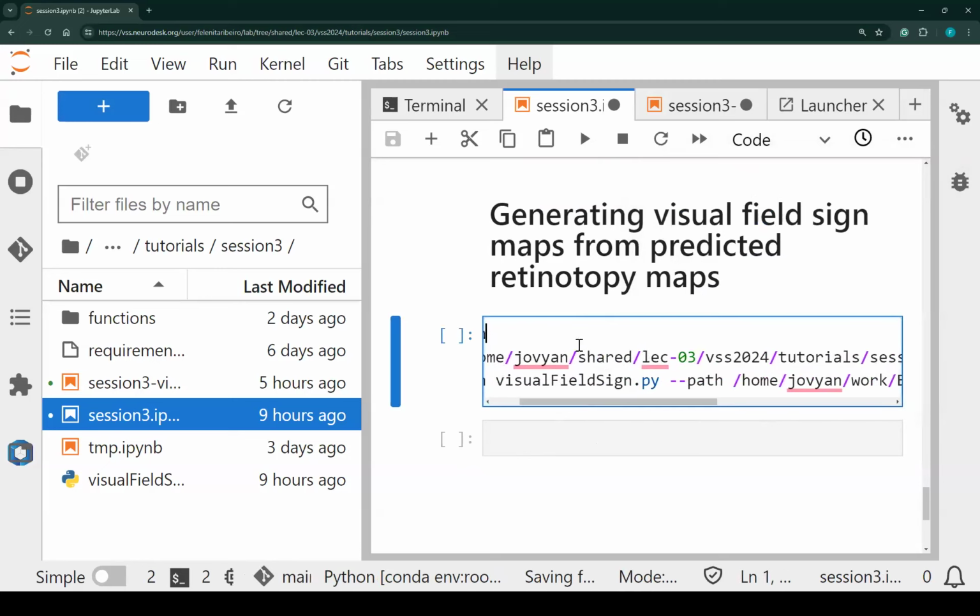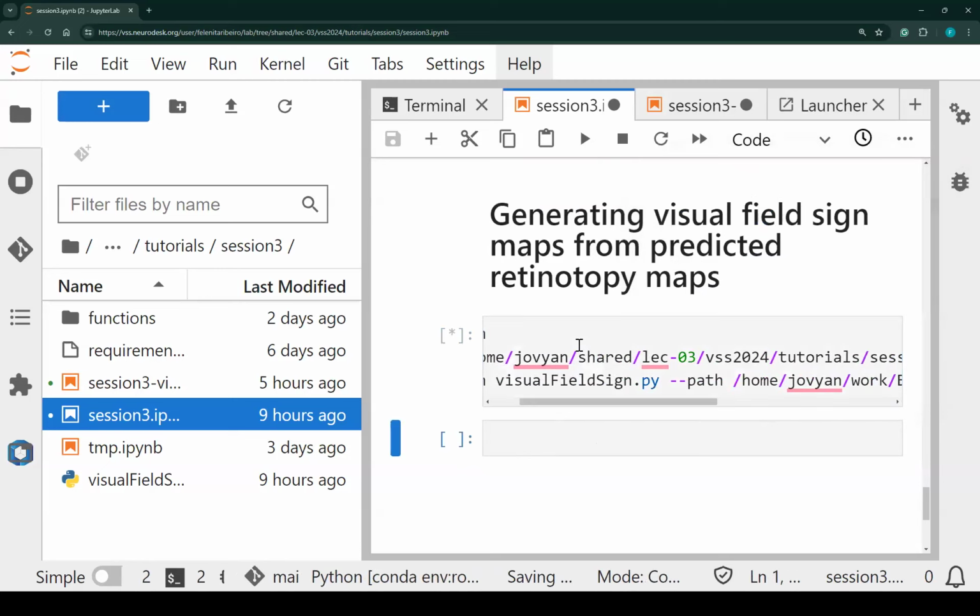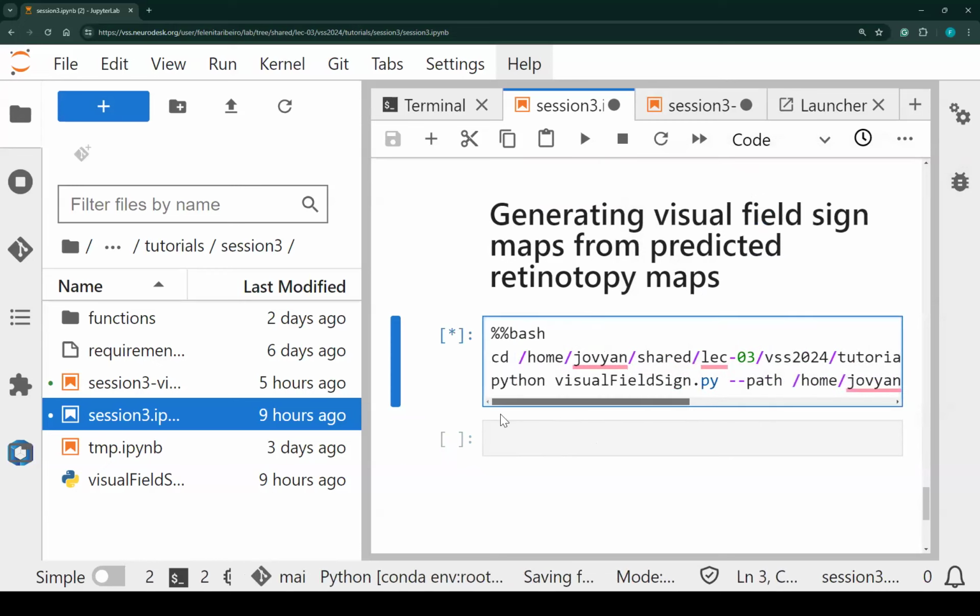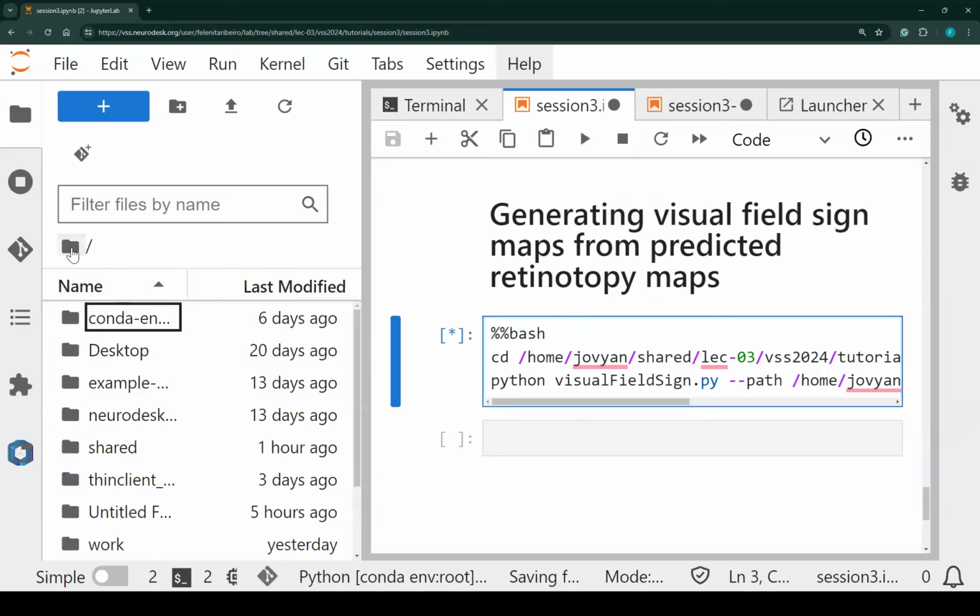We can actually run it because it's quite quick. It's taking a little while. And you will find these sign maps back in the DeepRetinotopy folder.